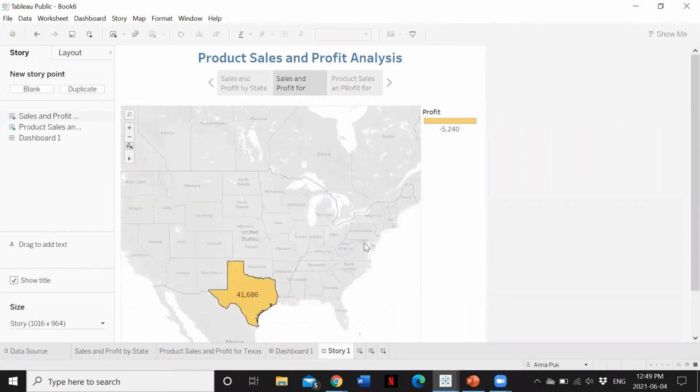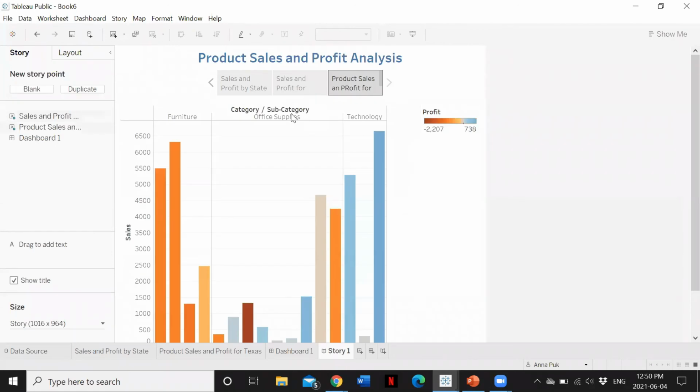Then you're really homing in on Texas, showing that there might be some sort of issue in terms of profit. Then you can further display the specific details of the categories, subcategories, and just sales and profit going on in that specific state that you're working with. So that's just a general overview of how to create a story.